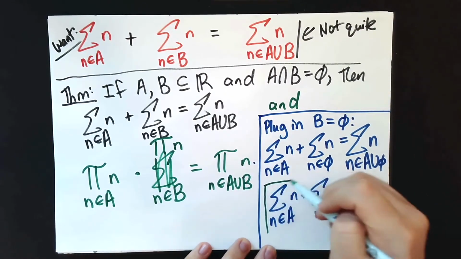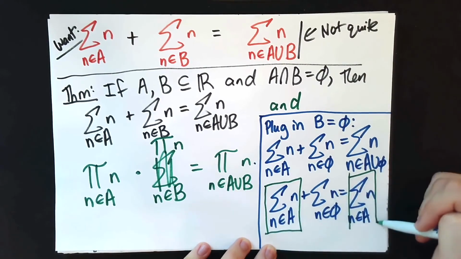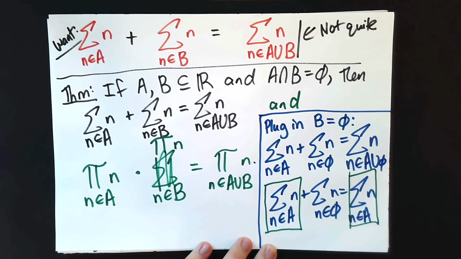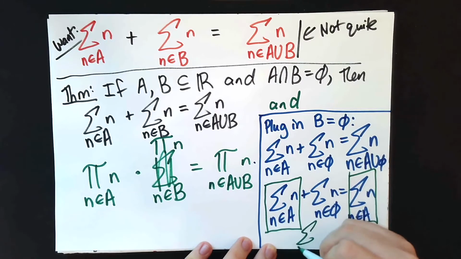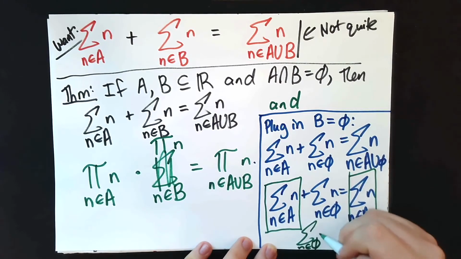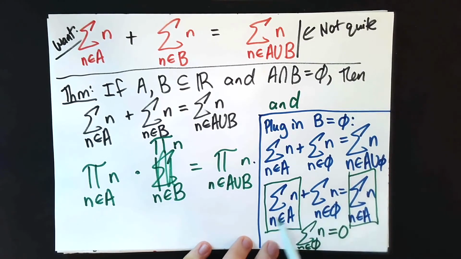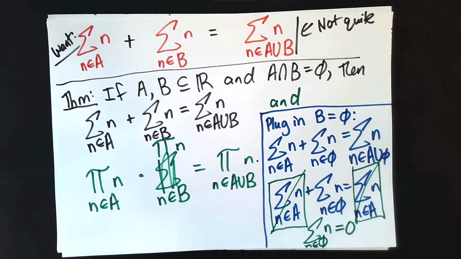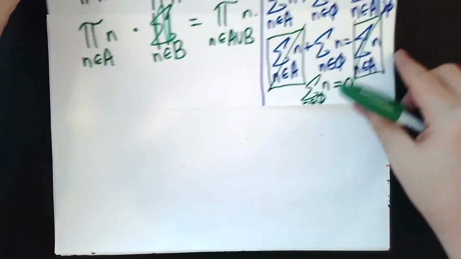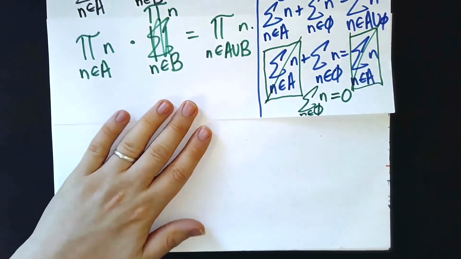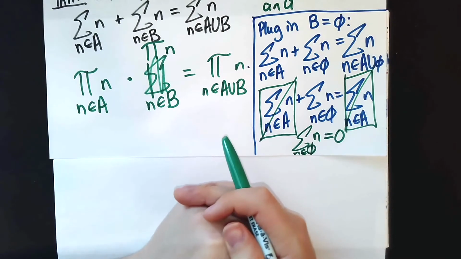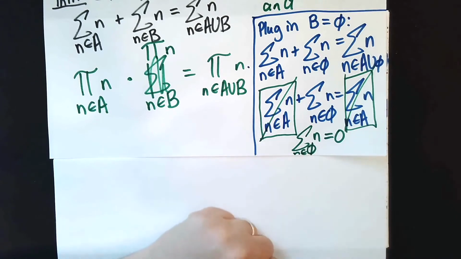But now this and this are the same, so I can subtract them from both sides. And when I do that, what am I left with? I'm left with that the sum across n in the empty set of n is just 0, right? I just subtract this thing from both sides, cancel it or whatever, and I get that the sum is supposed to be 0. And so is this a proof? Well, not really. What is this? This is really an argument that if you want to define a sum over an empty set, the only reasonable choice for what that sum over an empty set should be is that it should be 0.